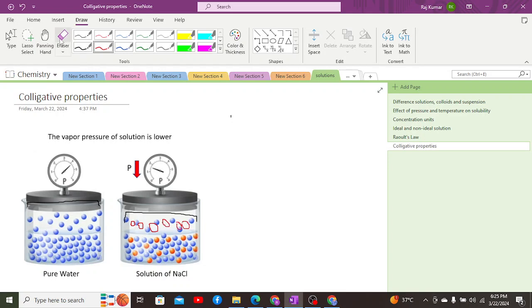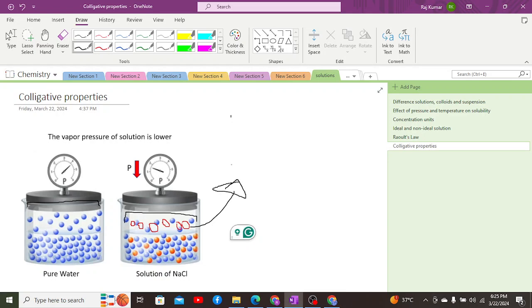Now some molecules of water and some molecules of NaCl being there will cause a decrease in the surface area of water molecules, which means fewer water molecules are present on the surface due to the presence of NaCl molecules. The surface area of the water molecules will decrease because the water molecules are now fewer in number on the surface, as a result of which it will lead to a lower rate of evaporation.